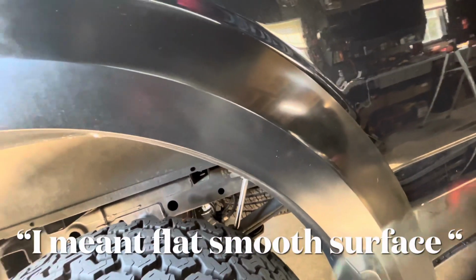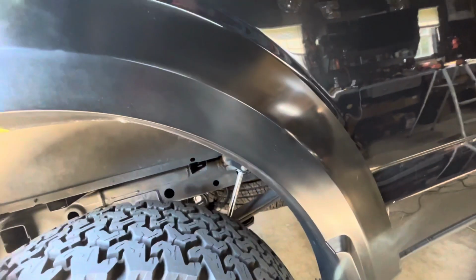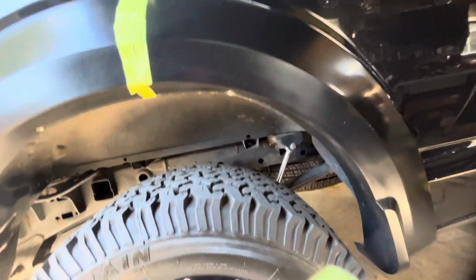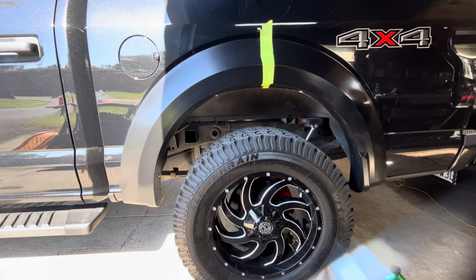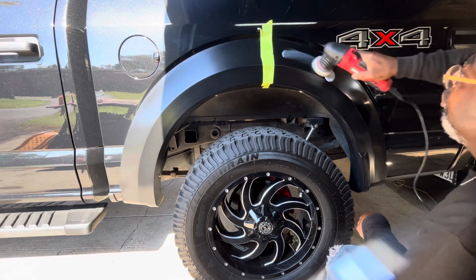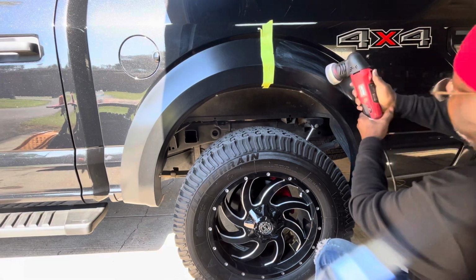The texture is able to buff off. It's capable of being buffed off. You can buff that texture off and bring it to a smooth finish like that. So I'm gonna do this one side here, and we're gonna compare it, see what it looks like, and then I'm gonna take my time and do all of them. Okay guys, so I know the lighting is a little shitty in here, and when I finish doing this one area back here, I'm gonna pull the vehicle out into the sunlight so we can really.